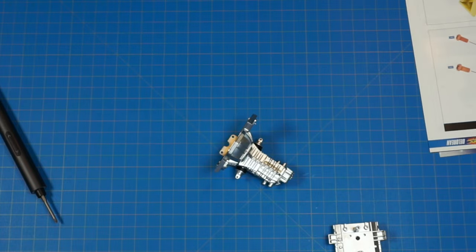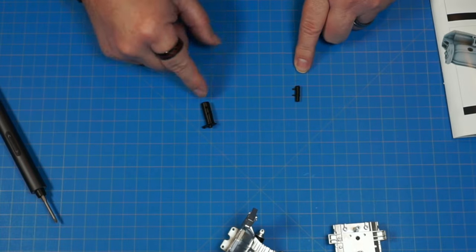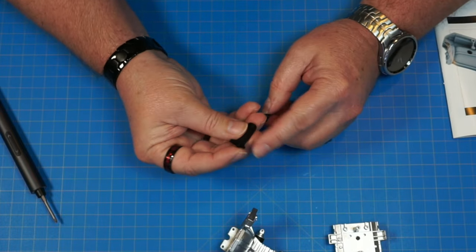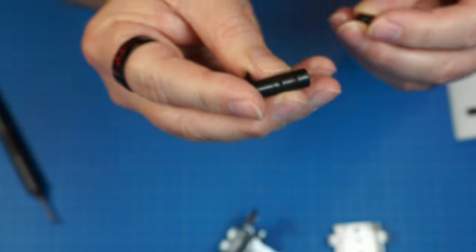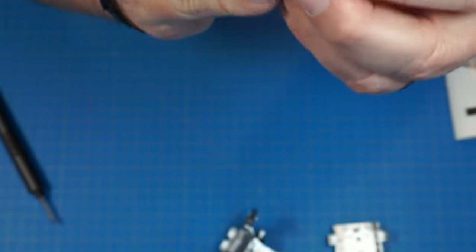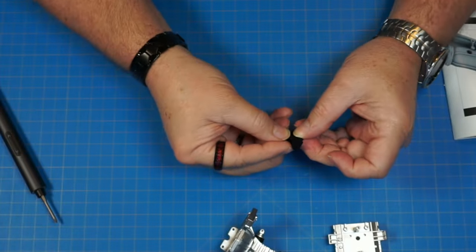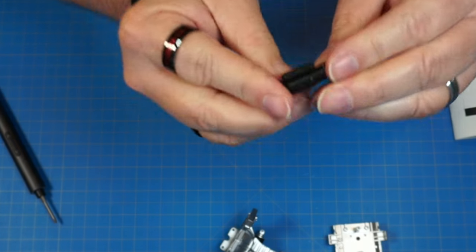Let's continue on. All right, guys, now we have 17E and 17F, or just part E and F. And this one's going to go into this one. We have two holes here. As you can see there, one's bigger and one's smaller. We have one bigger and one smaller pin on this. And they're going to fit right in there and just press in. Snap it down in there just like that.